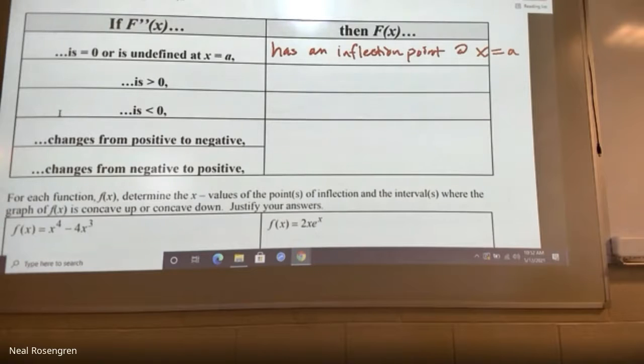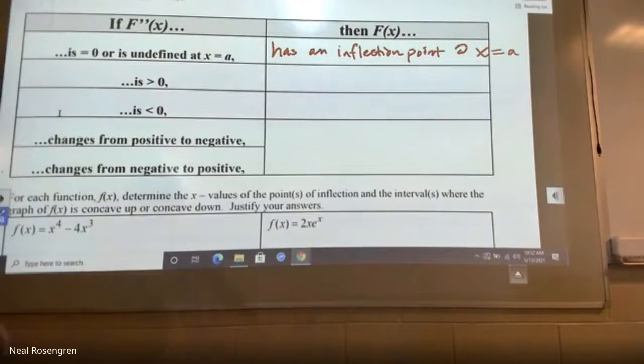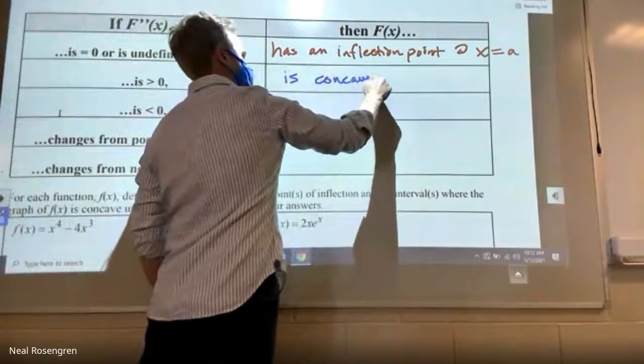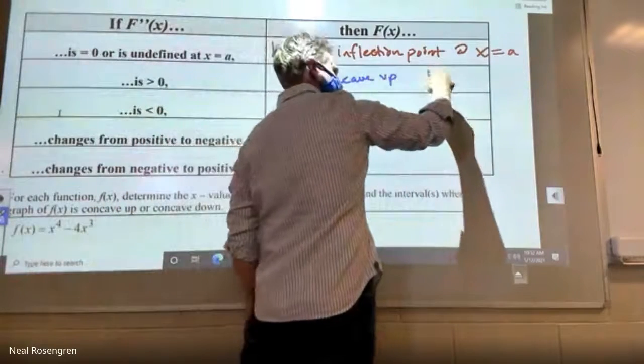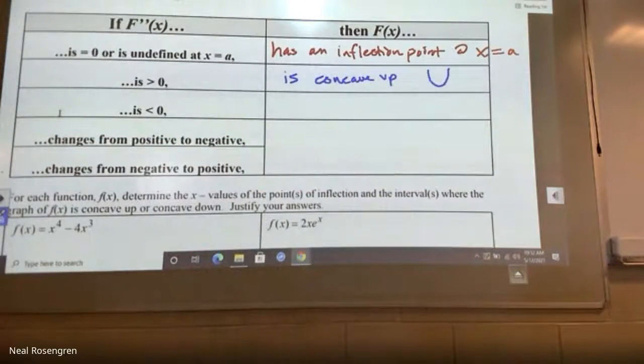Okay, what if the second derivative is greater than 0? Got to be concave up. And f of x is concave up. If you need to do this, it might be a helpful little picture to draw. Draw yourself a little upward-facing parabola, a nice little visual to go with it, so you can remember. And again, it could be any part of that. It doesn't have to be the whole thing. Any section of that graph is concave up. And look, it goes from decreasing to 0 to increasing. Guaranteed, because it's got to be concave up.